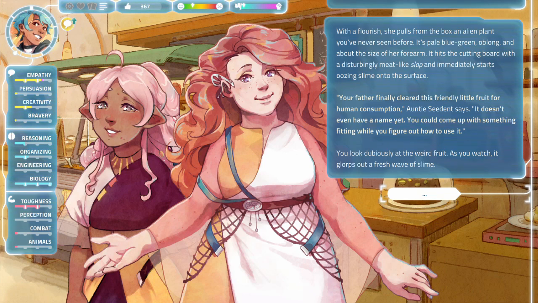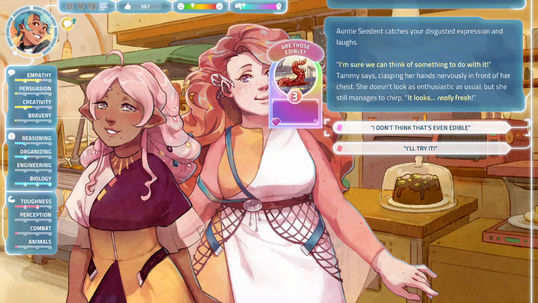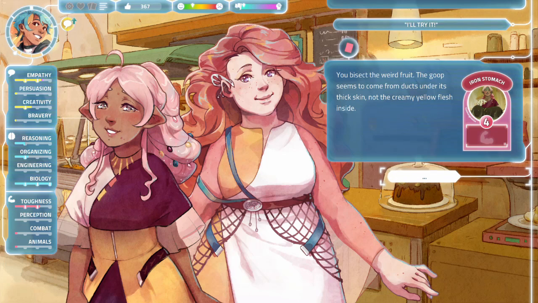You look dubiously at the weird fruit. As you watch, it glorps out a fresh wave of slime. Auntie Seton catches your disgusted expression and laughs. "I'm sure we can think of something to do with it," Tammy says, clasping her hands nervously in front of her chest. She doesn't look as enthusiastic as usual, but she still manages to chirp. "It looks really fresh." I mean, if Dad said it's edible, Cal was gonna eat dirt, so it's gotta be better than that, right?